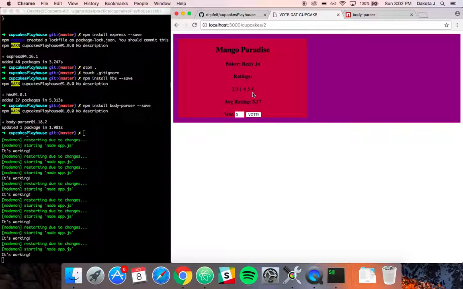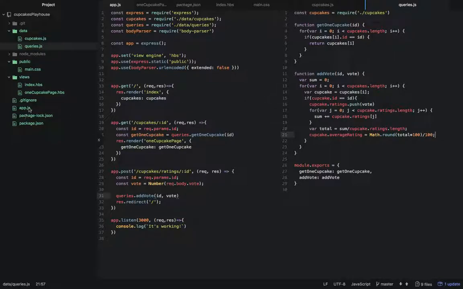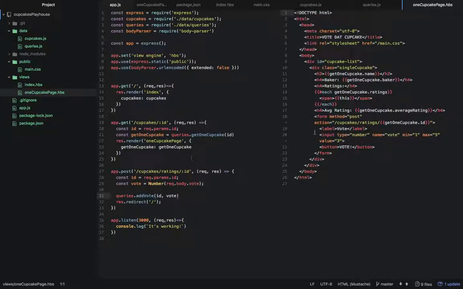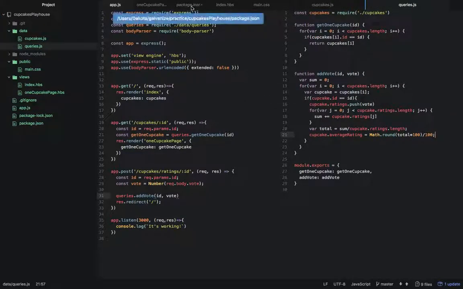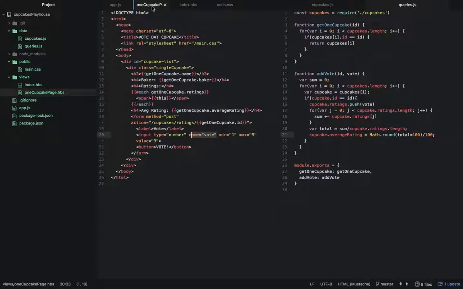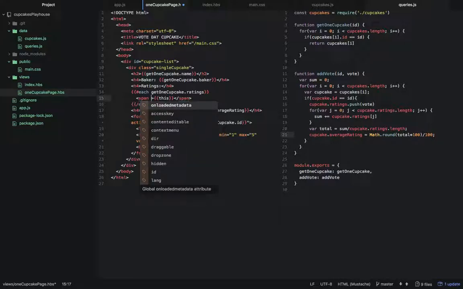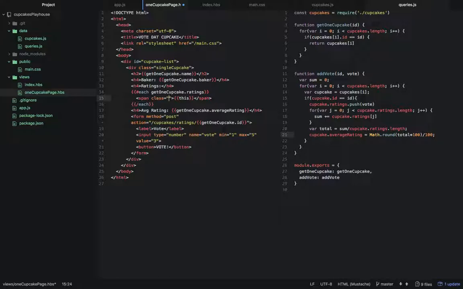I mean, we could make this a little fancier and add borders around it. If we wanted to do that, we'd have to go to the one Cupcake page. Well, it's in our front end over here. One Cupcake. Down here where it says span dot this, we're going to give it a class ratings, sure, why not?